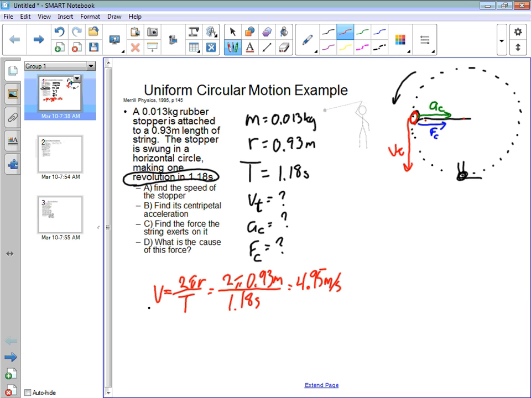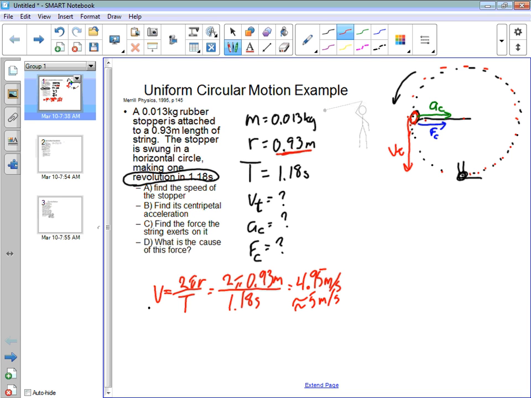If we're talking about it spinning around, then it's going like this all the way around here. That is the total distance it has traveled. So if you just see, oh, here's a distance, 0.93, that looks like a distance to me. Well, it's not that distance. That is the radius. So that's the velocity, pretty much 5 meters per second.